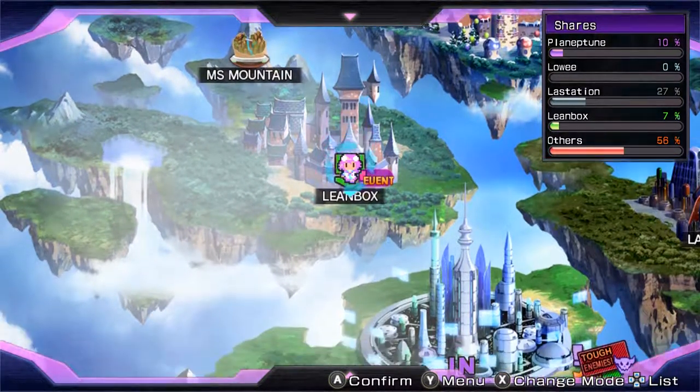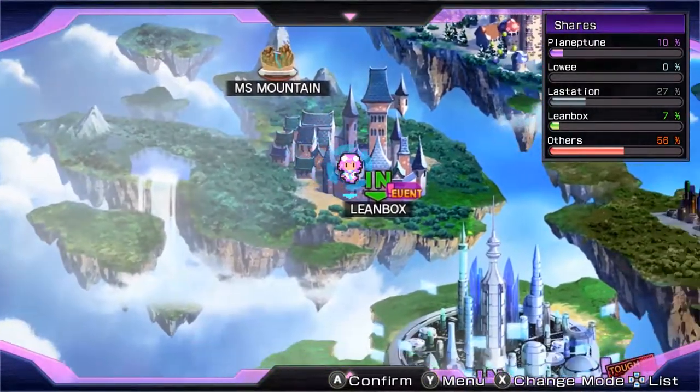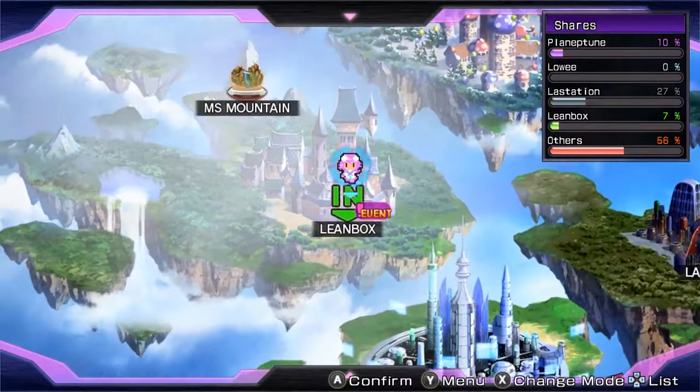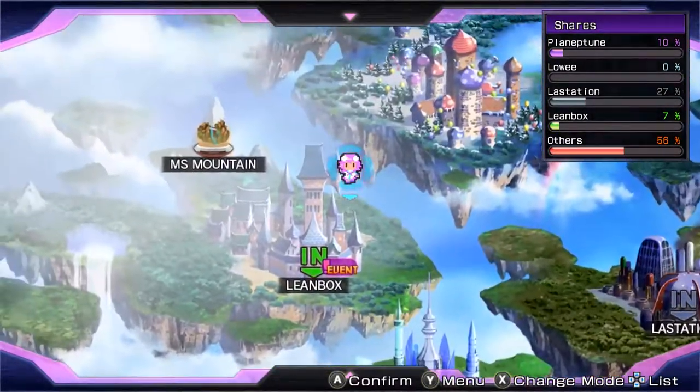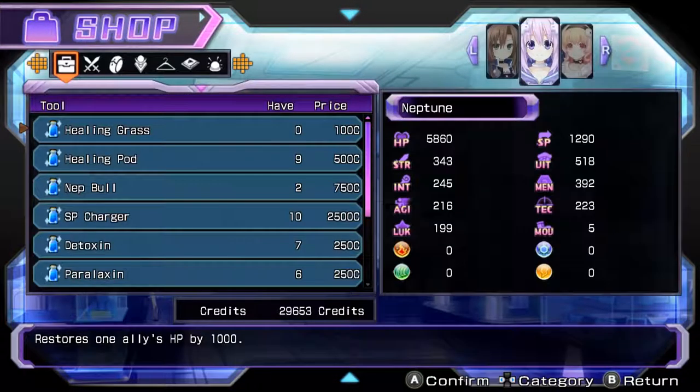So in the last episode, we didn't make it here to Leanbox. We were already here in the previous episode, we did a bunch of story stuff. And then this last episode, we went through this dungeon, Microsoft Mountain, and it was a cakewalk. We are so overpowered at this point, I don't think you understand. I would go in for information, but I want to drop by and do a couple things first.